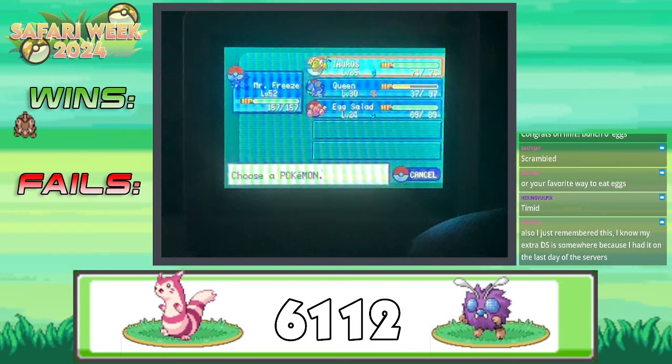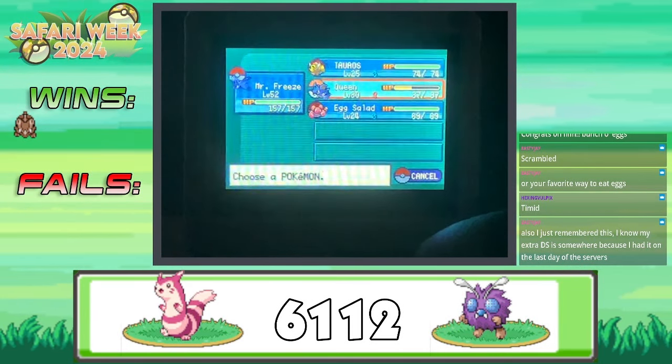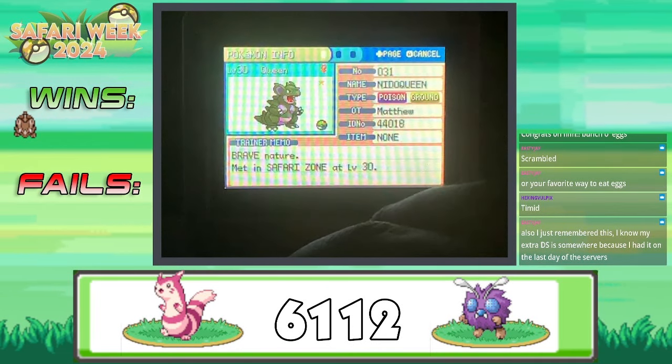Also, I just remembered this. I know my extra DS is somewhere because I had it on the last day of the servers. Okay. Alright, this is the beautiful Shiny Queen I got last year, back in January.